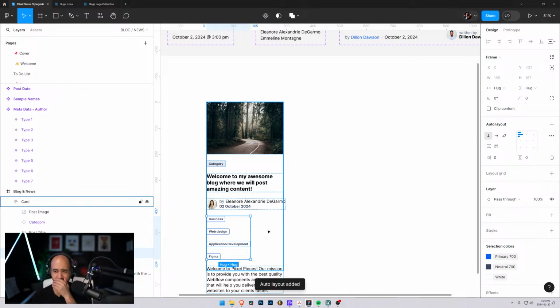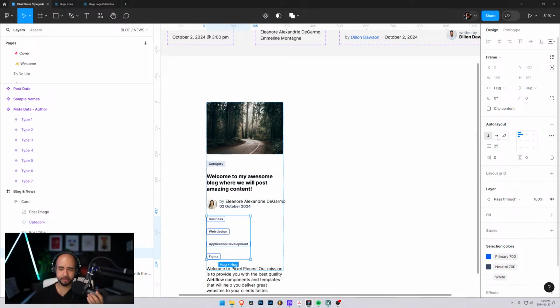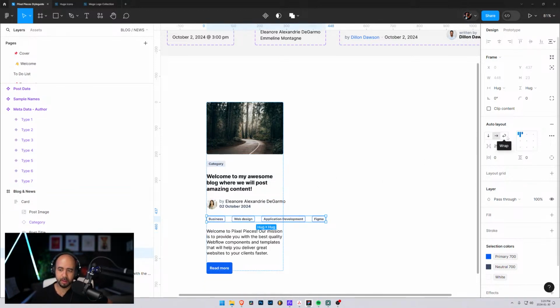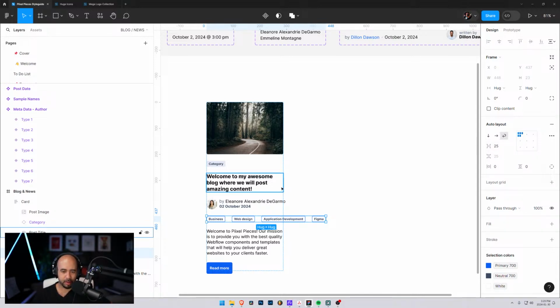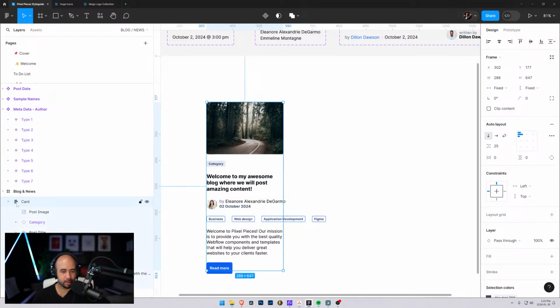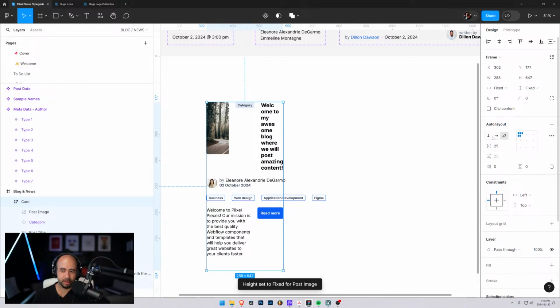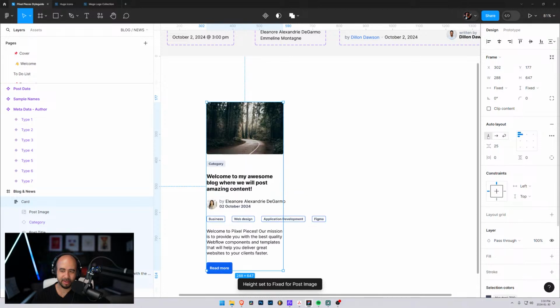Shift A for auto layout. Excuse me. And horizontal, but we actually want it to wrap. And it's not wrapping to this guy. So that's horizontal, what we want, but this will make everything wrap around. So that's not what we want.